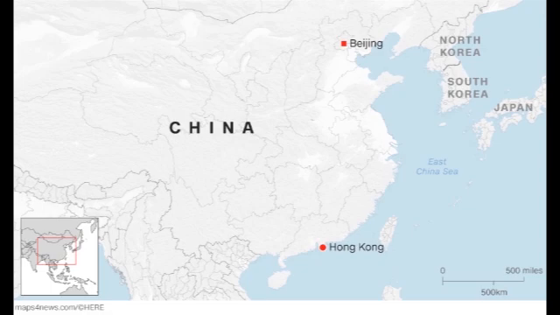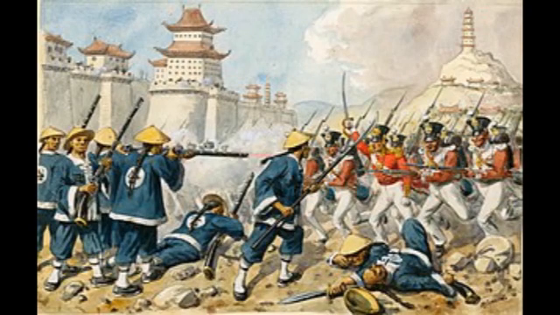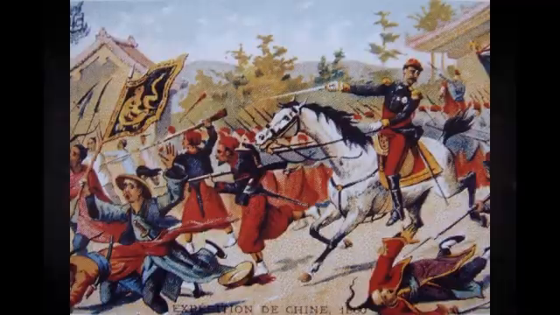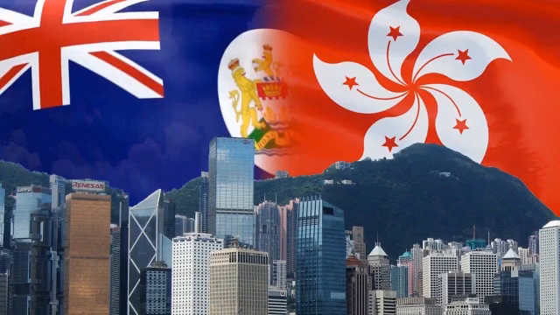In the First Opium War, China was defeated, so in 1842, part of Hong Kong was ceded to Britain by Qing dynasty leaders. In 1860, Britain also won the Second Opium War and forced the Qing dynasty leader to cede Kowloon. In 1898, China also leased the New Territories, which is the rest of Hong Kong that contains half of Hong Kong people, to Britain for 99 years. Hong Kong was a British colony for over 150 years.